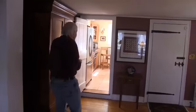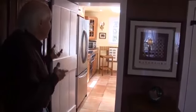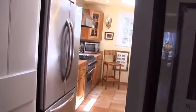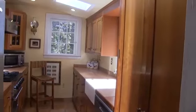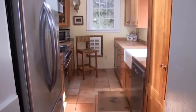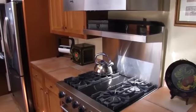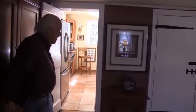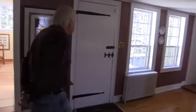One thing we didn't show you was the kitchen. Now the kitchen was sort of unique in that it used to be a woodshed, and maybe you can see some of that there. But rather than take space inside the house, we decided to do the kitchen here. It's a galley kitchen, 8 by 12, with wonderful Viking appliances and cherry cabinets. So it works very well. And you also have a view of the masonry brick wall out the back. But it's a wonderful space.